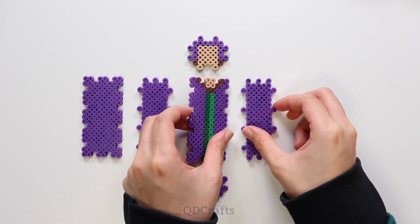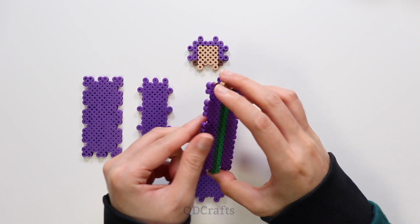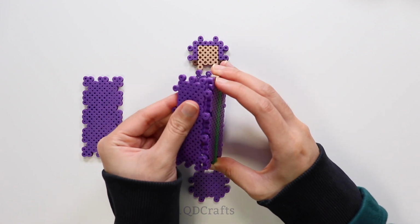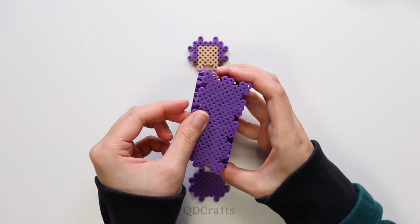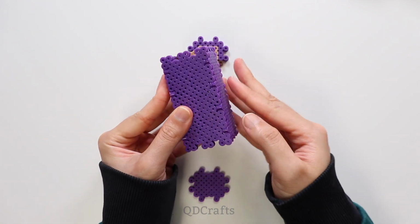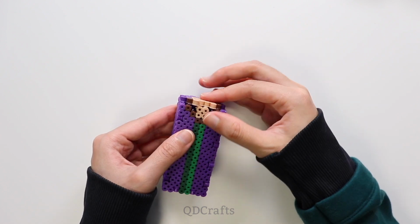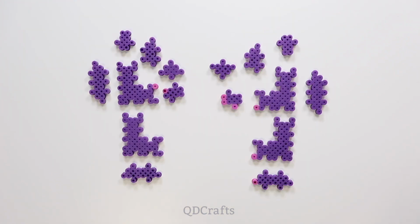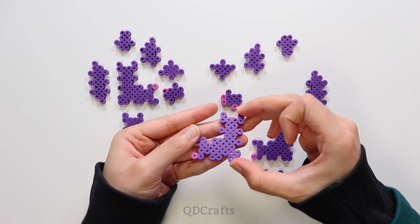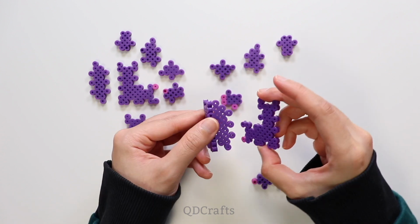Next, let's assemble the torso of the witch. It's the same pattern as the Minecraft villager that I made earlier, and you should definitely check out that video if you haven't seen it already. The arms can be a bit tricky to assemble, so make sure you connect the pieces in the correct orientation.